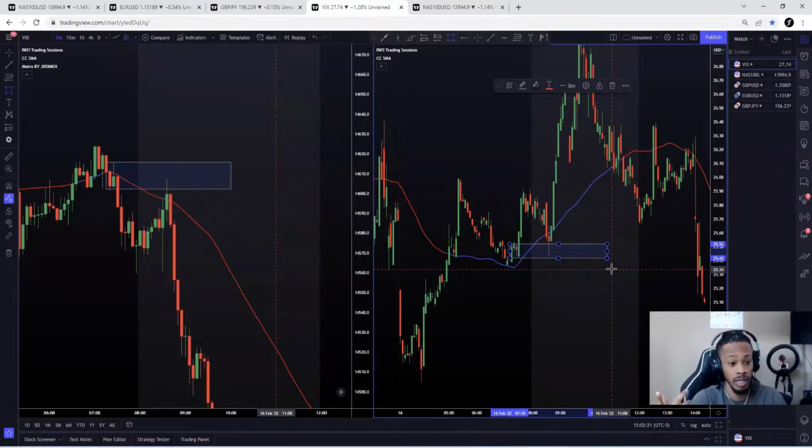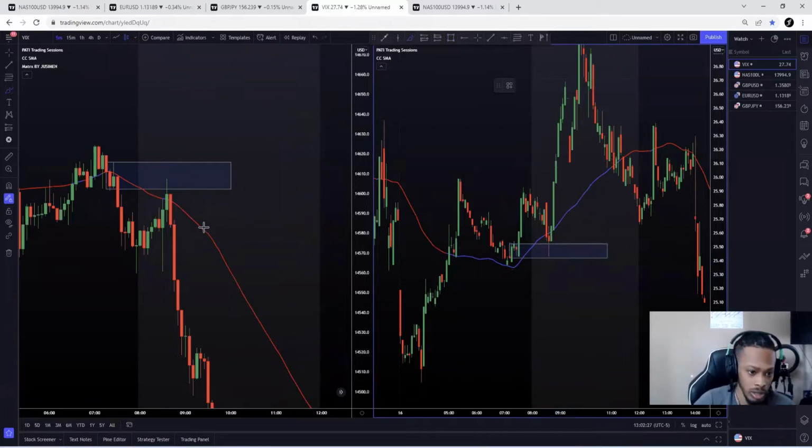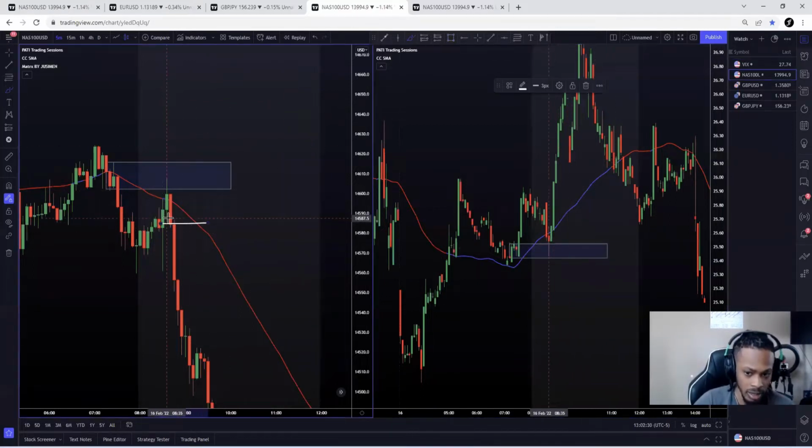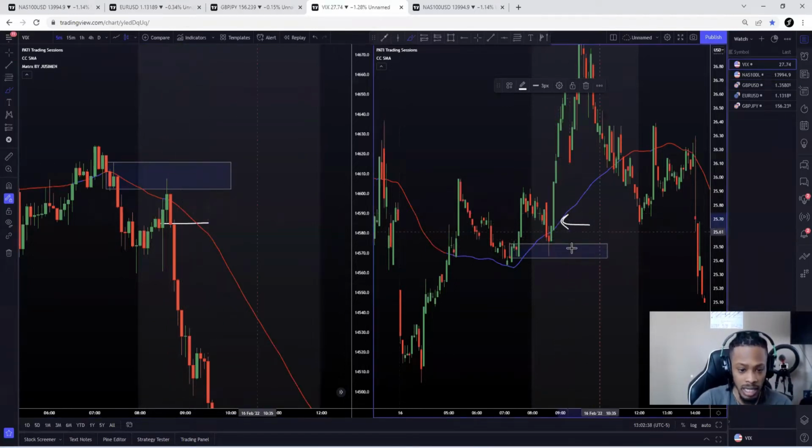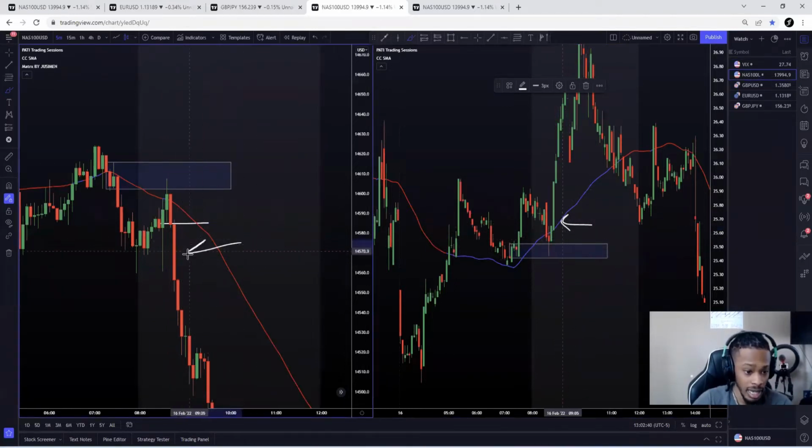So when I look at the VIX, if I'm taking a NAS setup, I just want to see if the candles are printing the opposite. So right here, this will clearly be our sell. We'll be selling right there. But this is not going to happen every single time. So all I'm looking for is just opposite candles to be printing. Basically, these type of candles need to be printing at the same time as this candle is printing. So I'm just basically looking at market structure on the VIX.